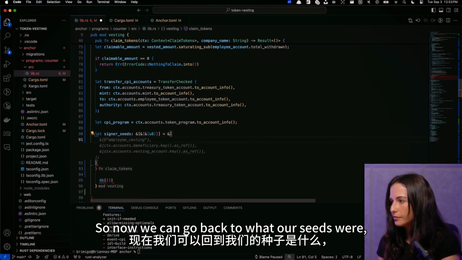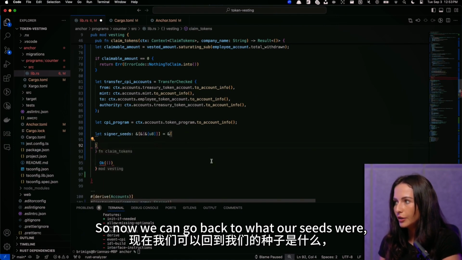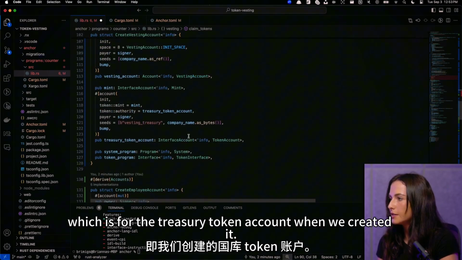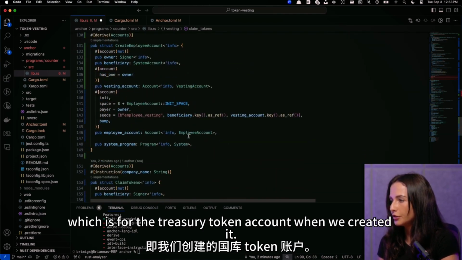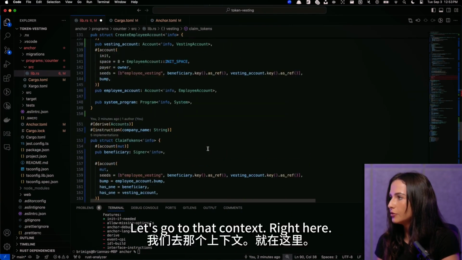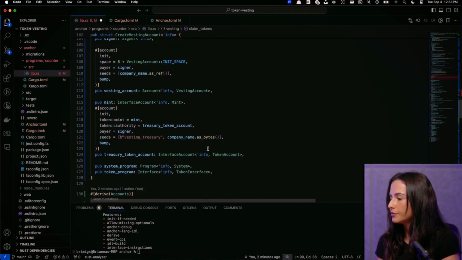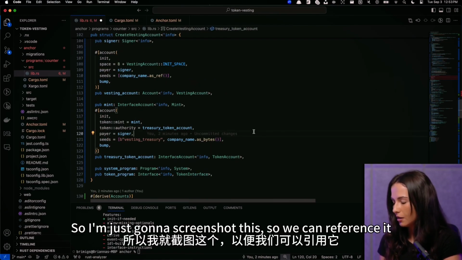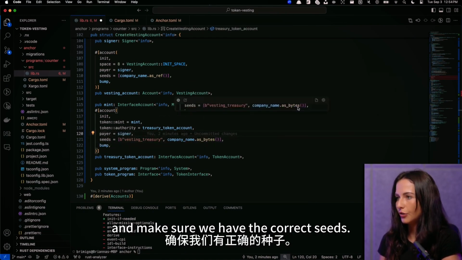So now we can go back to what our seeds were for the Treasury token account when we created it. Let's go to that context. Right here. So I'm just going to screenshot this so we can reference it and make sure we have the correct seeds.